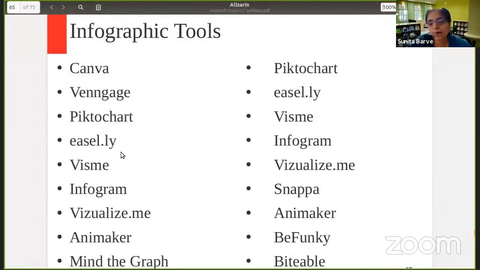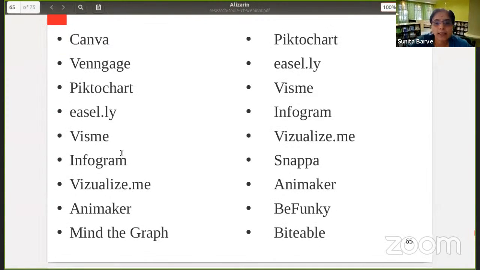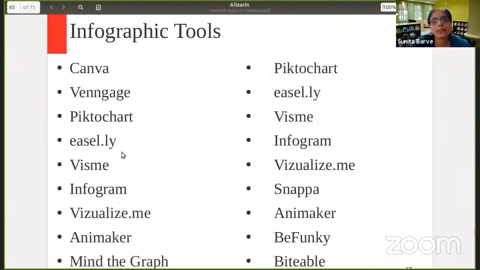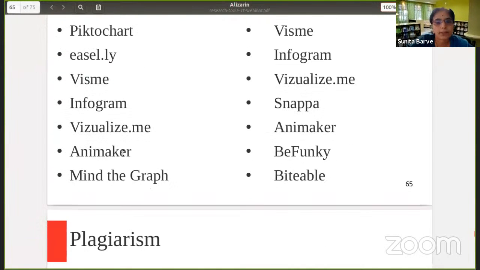I have just listed them out, but there are commercial tools and open source tools. I haven't yet had time to study which open source tools are available, but it's a kind of new area. As a researcher, there may be some commercial platforms which help you create an infographic view of your research, but probably they are paid versions of the tools.